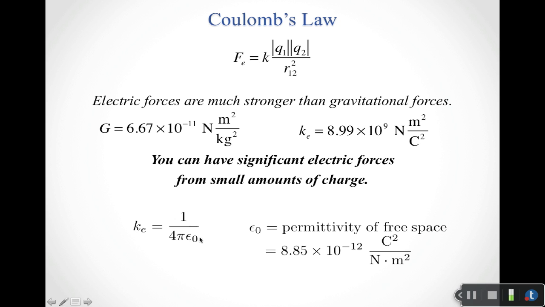And again, basically all we're doing is, since this epsilon naught is on the bottom here, it's got to give us our Coulomb's constant when we multiply it in. You'll notice that the units here are just the inverse of the units here. So K and epsilon naught have units that are just the inverse of each other. The nice thing is, we're going to go back and forth in terms of using these fundamental constants. But pretty much if you can remember one, you don't ever need to worry about remembering the other, because it's very easy to calculate.